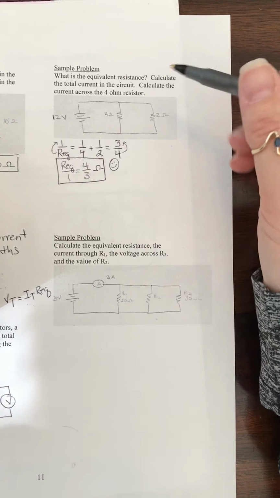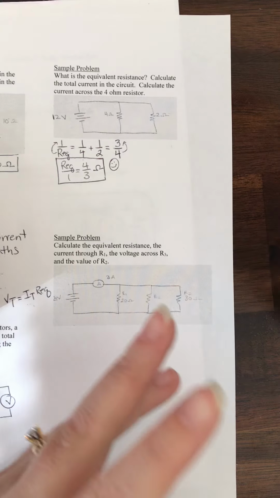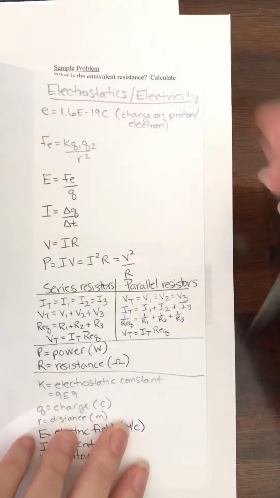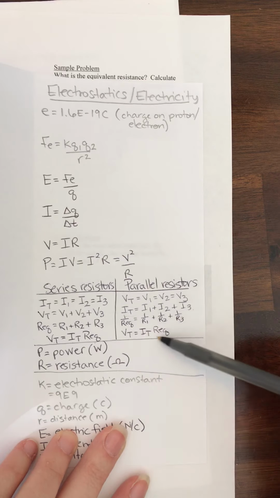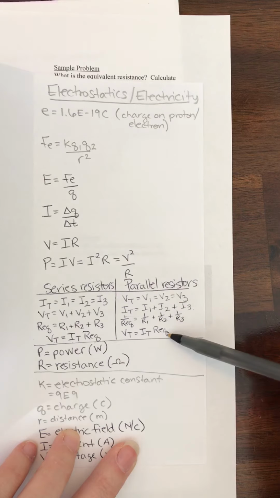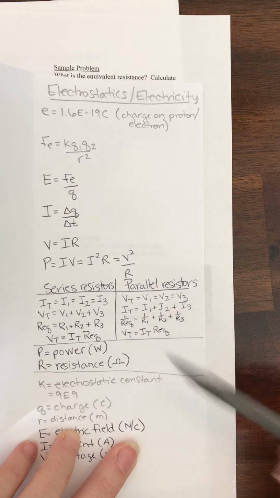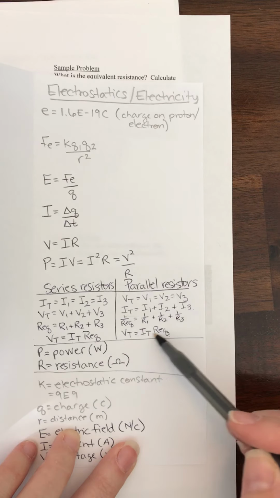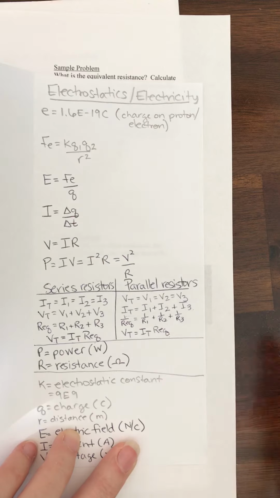Now the next thing it wants us to do is calculate the total current in the circuit. Okay, so there's two different ways to calculate the total current in the circuit. We could either use this one where we add up all the currents, or that one. What are you thinking? Hopefully you're saying that one. We can't use this one because we don't know what the current is through each piece. But we can use this one because now we have both VT and Req.